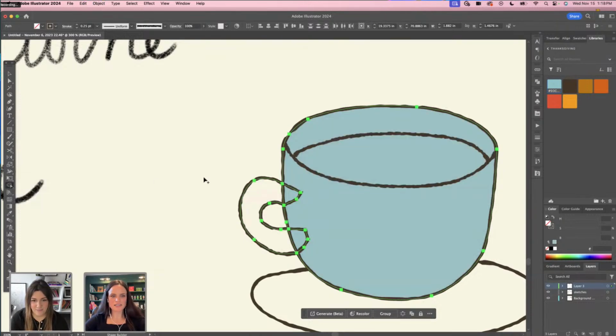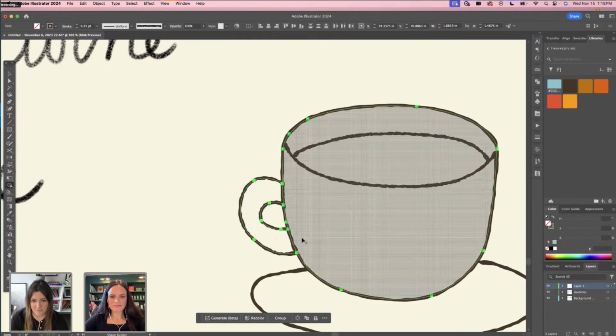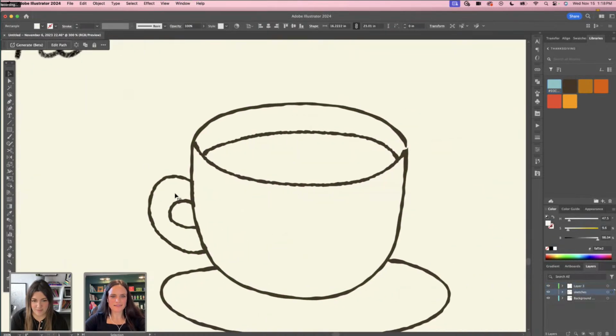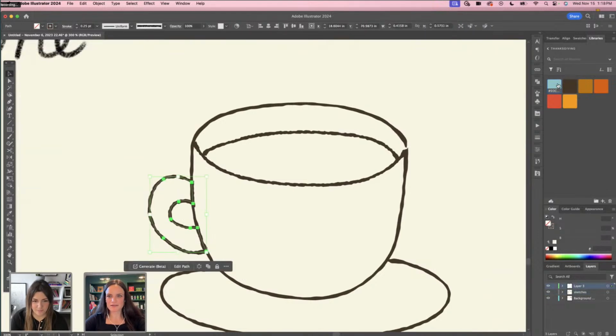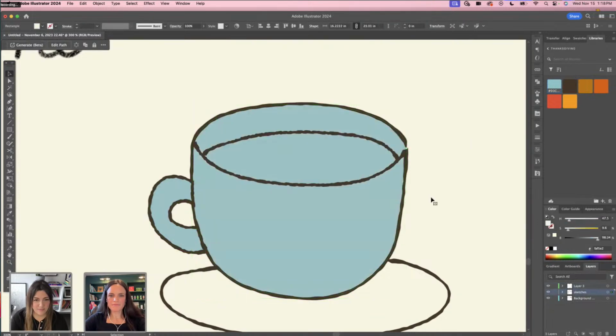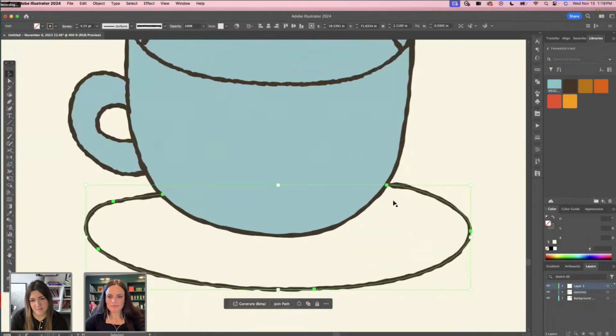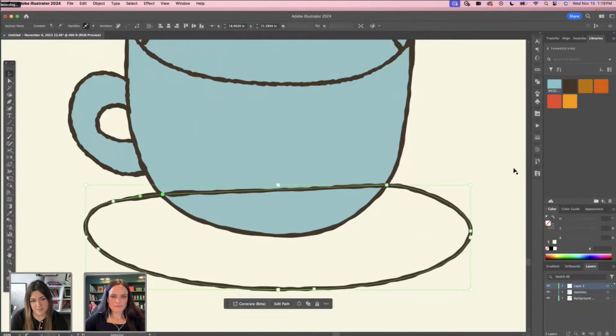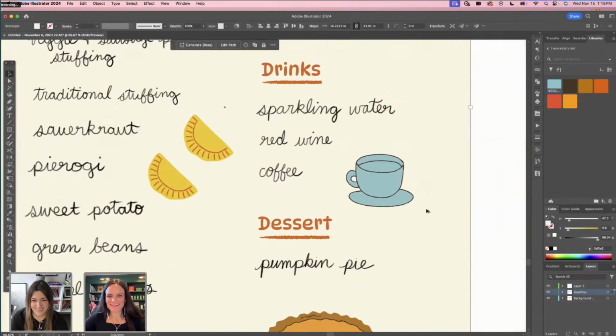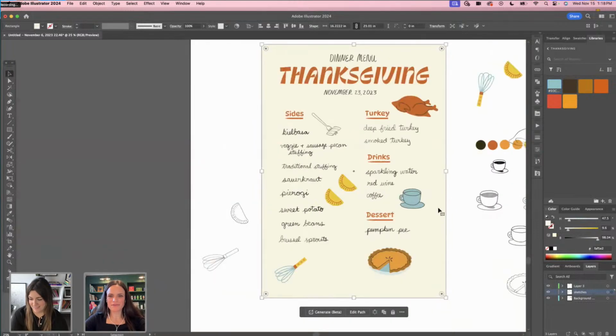So we'll just select the Shapebuilder tool. I have both of these selected. And then you just drag and cross over to the part that you don't want, and it's already excluded. And now this is a full shape. So I can just go ahead and fill that with blue now. Fill that. And I'm going to do the same thing over here. Actually, I am just going to send it to the back so we can keep moving. But yeah, the Shapebuilder tool is super helpful though.